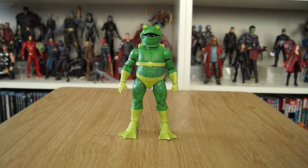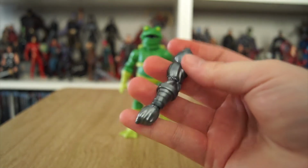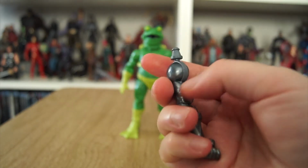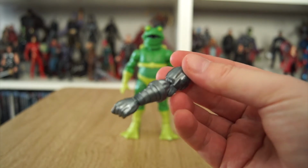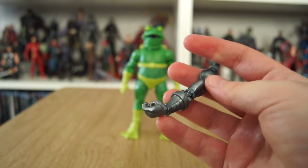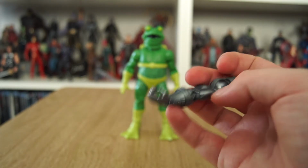Before we look at the Frogman figure, let's take a quick look at the Stilt-Man piece that comes with it. This is the left arm of Stilt-Man. Standard joints and articulation, everything. Please be careful with yours. I just gave mine a little practice bend around, and the joint at the top of the two elbow joints was really stiff, so be very careful.